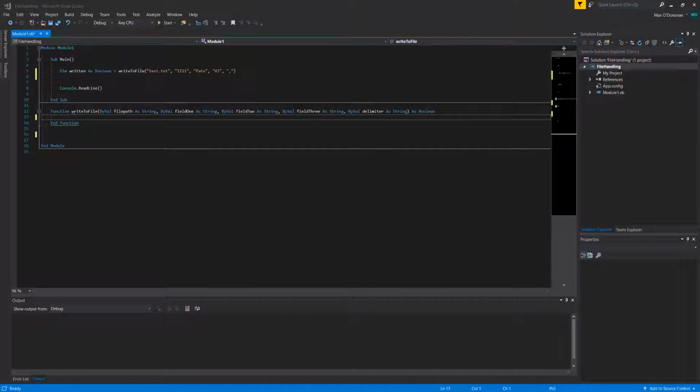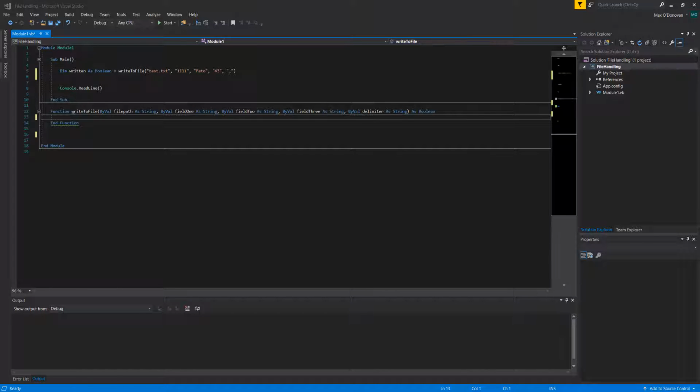Today I'm here for another Visual Basic tutorial to help you get an A in your coursework or exam. And today we're here with writing to a CSV file. So, what do I mean by a CSV file? I mean any file which has commas to separate each value. This could actually be a .csv file, but this could also apply to something like a .txt file. If you swap the file extensions around, it will work regardless.